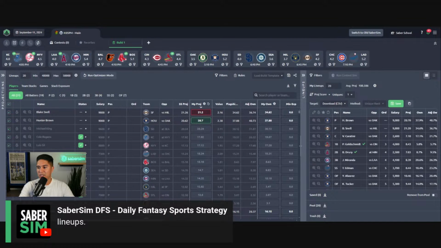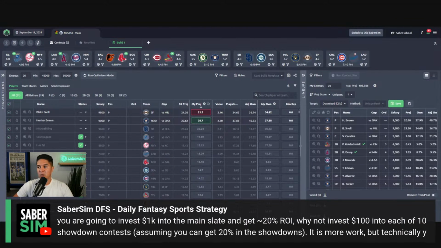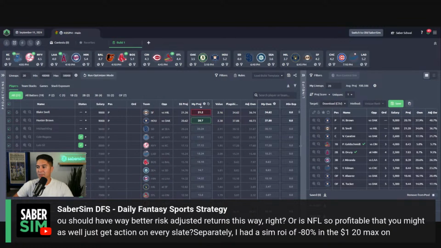All right. Next question here. I have a high-level strategy question. Is anyone in the Saber group or community experimenting with playing almost every NFL slate in order to capture ROI in a smoother way? What I mean is, if you're going to invest $1K into the main slate and get negative 20% ROI, why not invest $100 into each of 10 showdown contests, assuming you can get 20% in the showdowns? It is more work, but technically you should have way better risk-adjusted returns this way, right? Or is NFL so profitable that you might as well just get action on every slate?